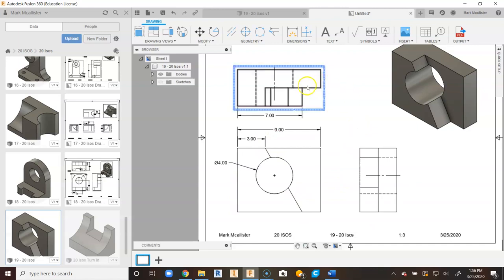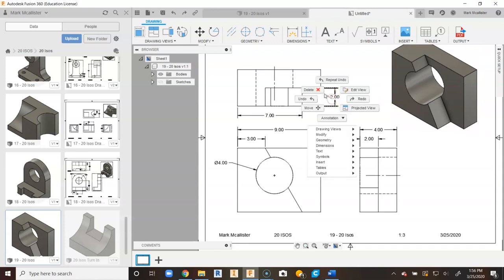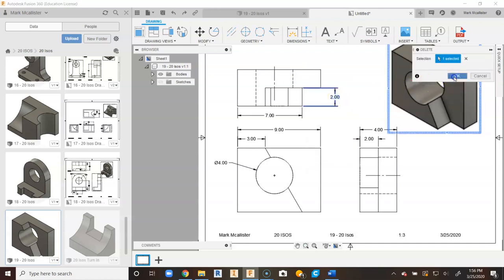So, depth dimensions. Normally in a lot of other videos I've placed depth dimensions in the top view, but I'm trying to avoid creating an extension line that makes it look like this is a surface in this area. So I'm going to come over to my side view and place 2 depth dimensions, a 4 depth and a 2 depth. Again, I'm showing you why I chose not to do that in my top view, because if I drag this out, it makes that look like it's a surface, and that can wind up being a little bit confusing. So I'm going to get rid of this 2 and say OK.